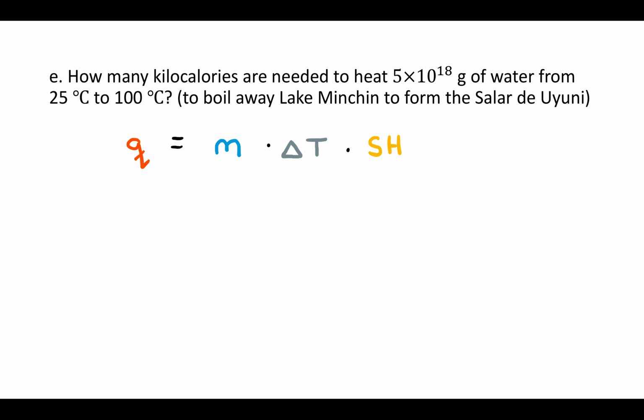So, they're saying that lake evaporated away. How much heat did you need to do that? Well, every time you're looking for an amount of heat, use the heat equation: Q equals m times delta T times SH. And then write each of those variables separately so that as you read through the problem, you can organize the numbers you come across. So the question says, how many kilocalories?